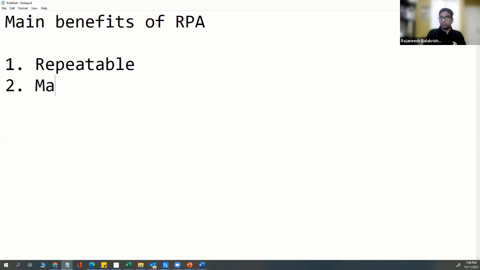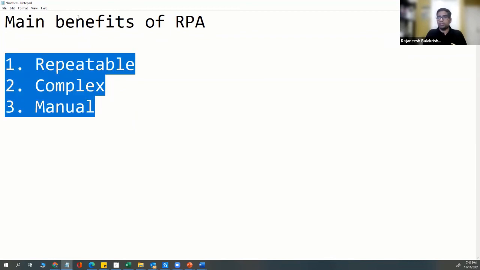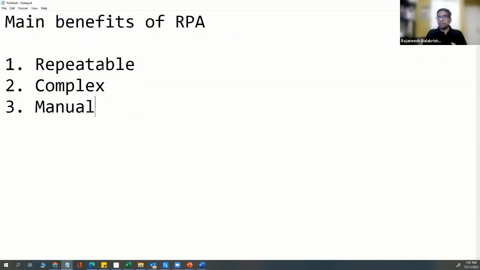So it can be repeated, some complex, something like this. Although all the answers are correct, what will you choose as the answer? There is given, you need to choose only one.